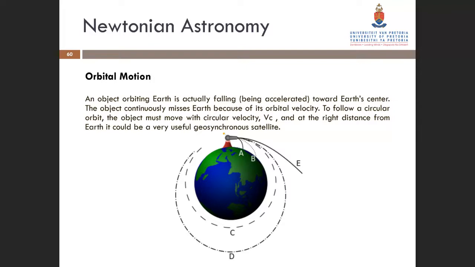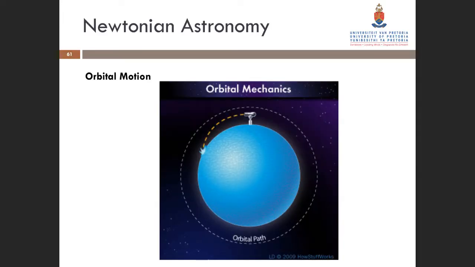So if you increase your speed, the higher your orbit will be. If you decrease your speed, the lower your orbit will be. For example, if you have a cannon and we shoot it at a slow velocity, it will just fall back in. If we shoot it at a higher, faster velocity, it will continue on until we can reach an orbit around Earth.